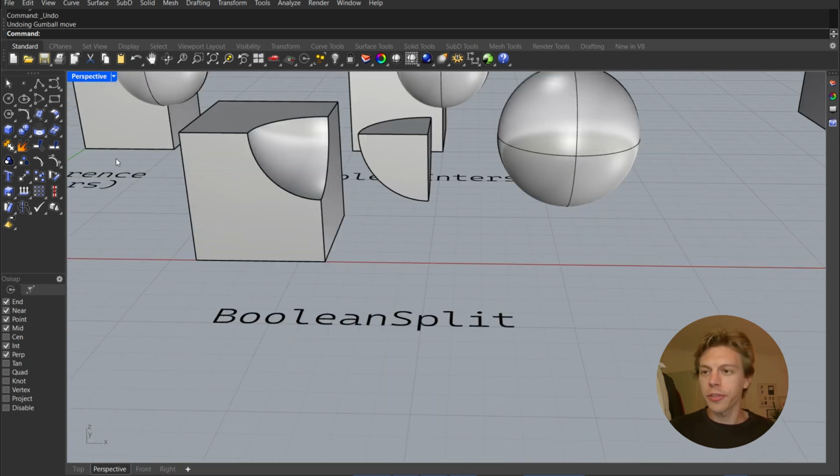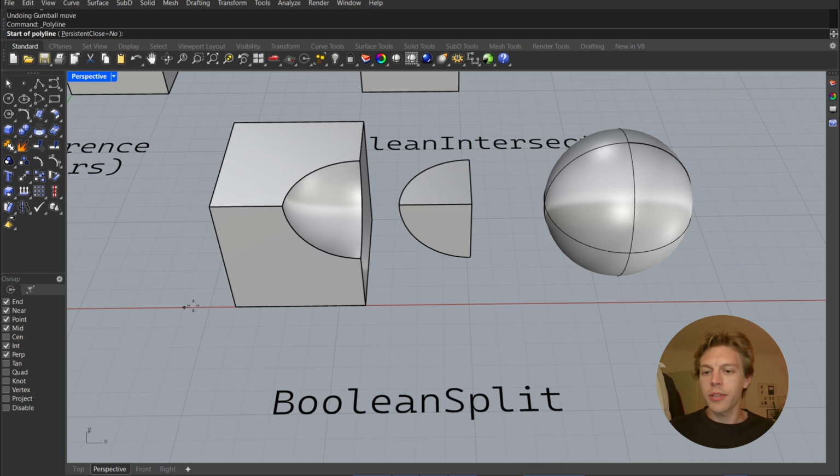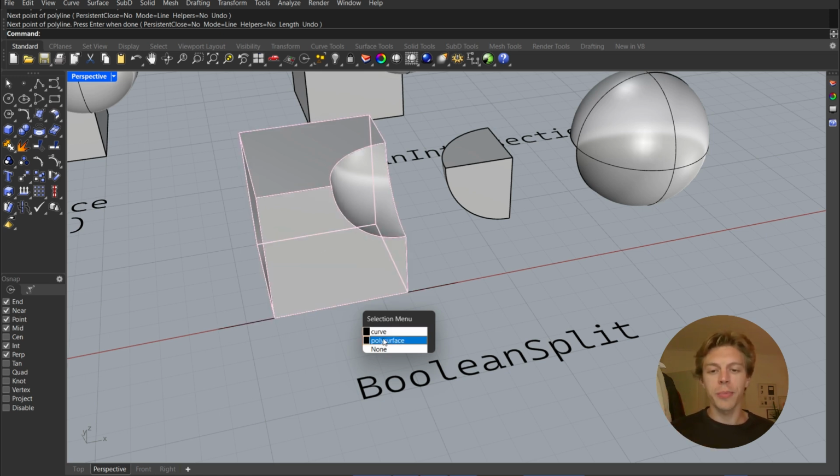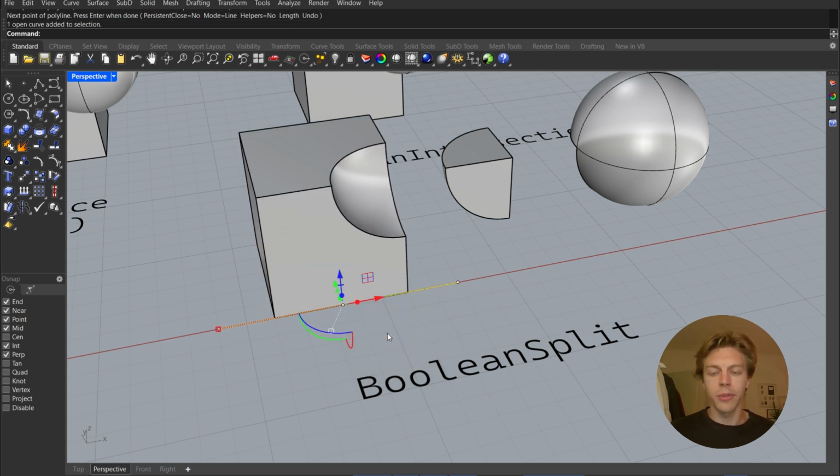I can also, for example, draw a simple line here. And let's say I'm going to click exactly on the line. Rhino doesn't know if I'm trying to select the polysurface or the curve. So it basically creates this hover menu to ask me, to be sure, which one are you trying to select? So let's say I want to select the curve.